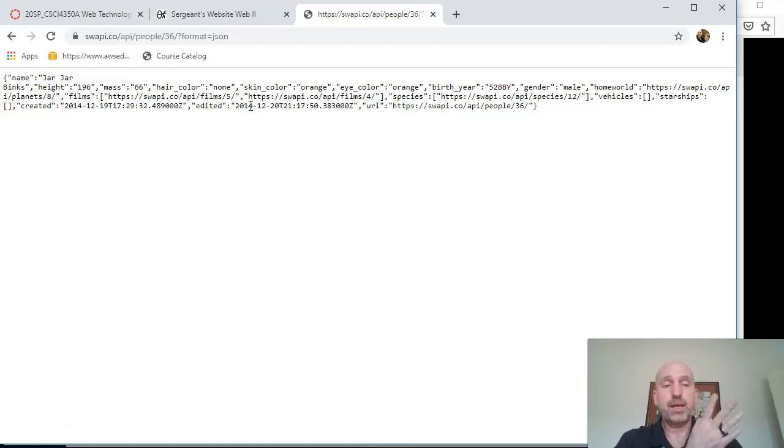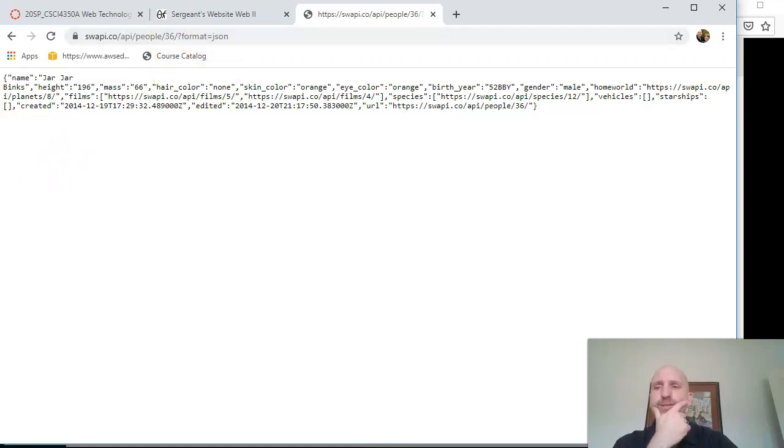You might be fascinated to learn that his mass is 66 units. And we aren't exactly sure. I guess we would need to go find a human and find out, we might be able to estimate how much different ones weigh. Anyway, that's an example of issuing a GET request.